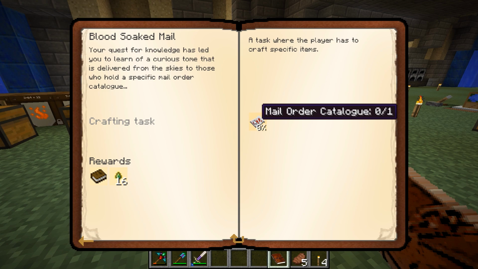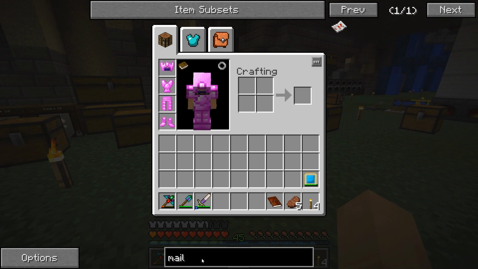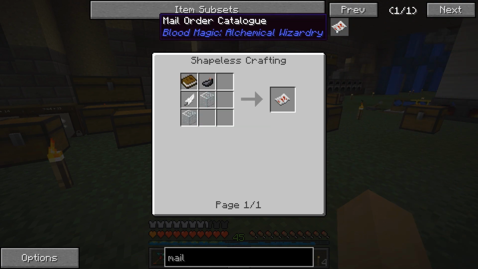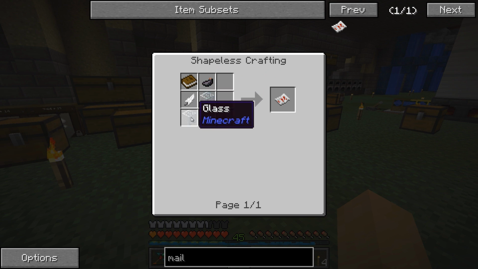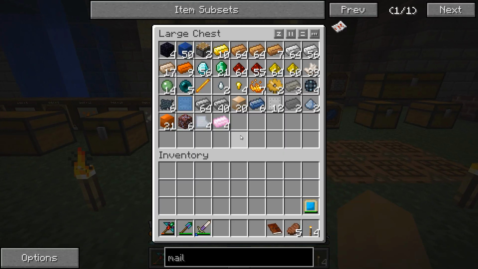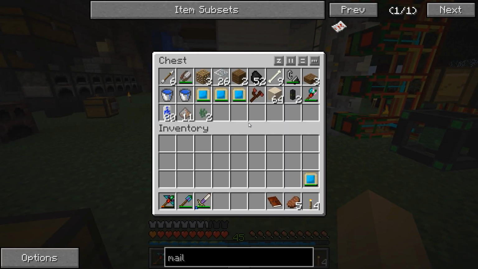So, mail order catalog. Let's have a quick glance at this as we finish up this episode. That would be bad, finishing the series. So we need a book, an ink sac, feather, and some glass for that. That's pretty straightforward. That's very easy, actually.